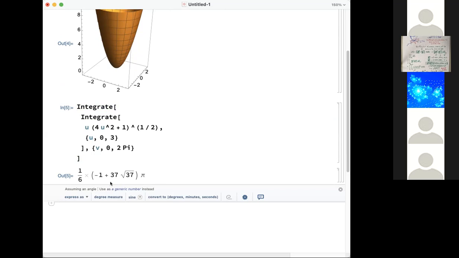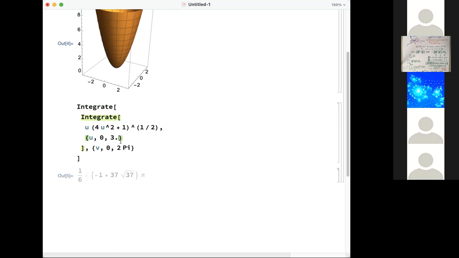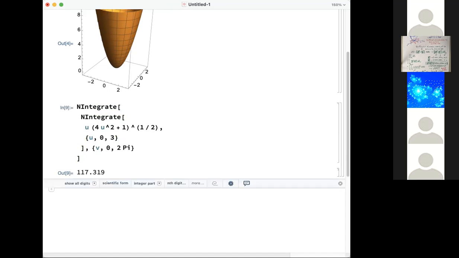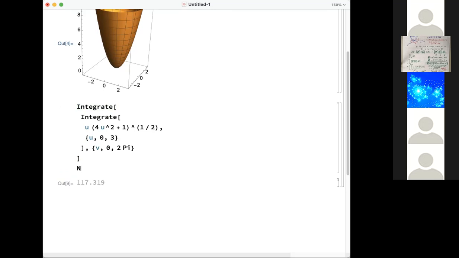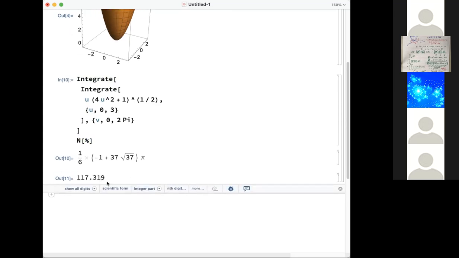Now remember, there's multiple ways I can get a numerical answer out of here. Sometimes the easiest way to get a numerical answer is to tell Mathematica you're using numerical approximations of numbers. And you could do that simply with a decimal point here. Then Mathematica defaults to numerical interpretation, which is 117, or 120 wasn't too bad, was it? I could also numerically integrate either one of these, and Mathematica would default to a numerical integral. Or I could numerically integrate both of them. Sometimes I prefer to do the exact value and then to follow up with a numerical approximation of the last element. Remember, percentage sign means the last output. And there's the exact value and the numerical value side by side.